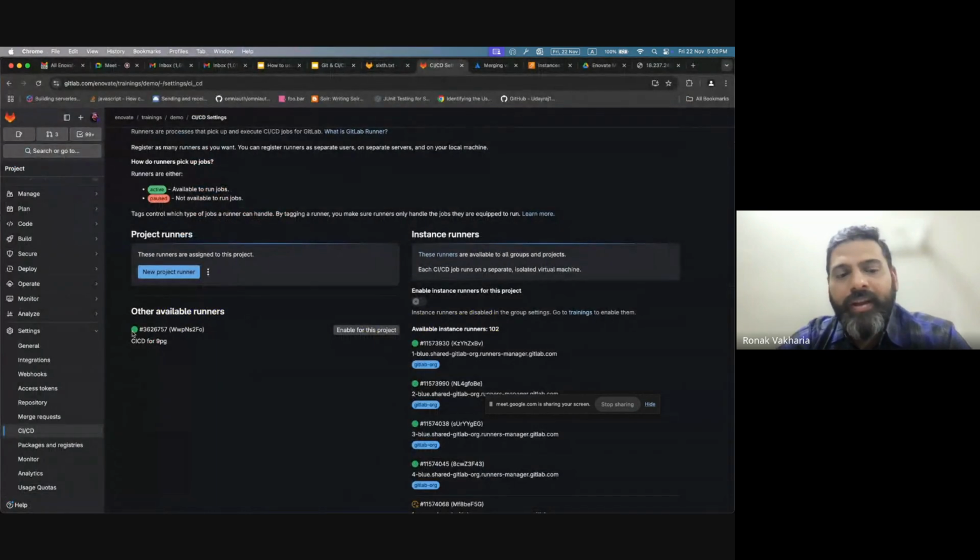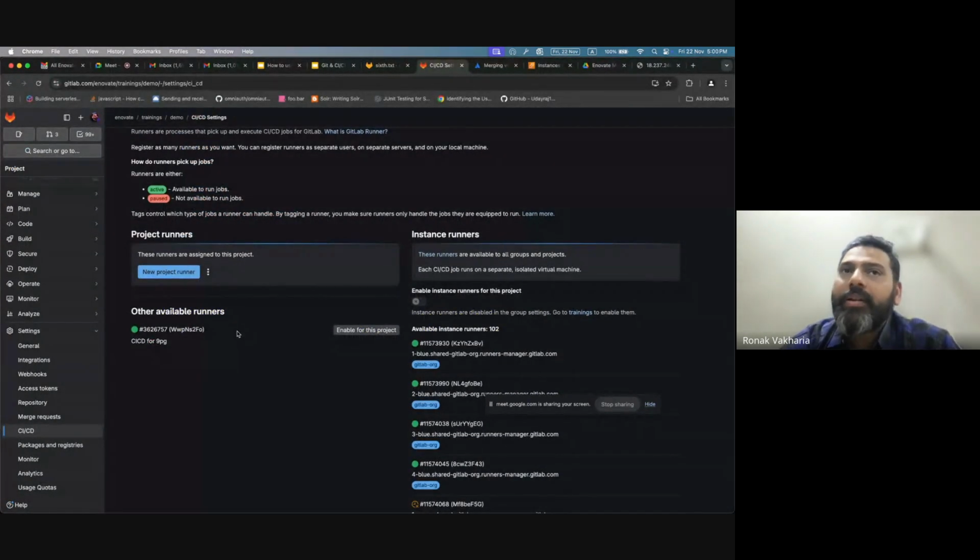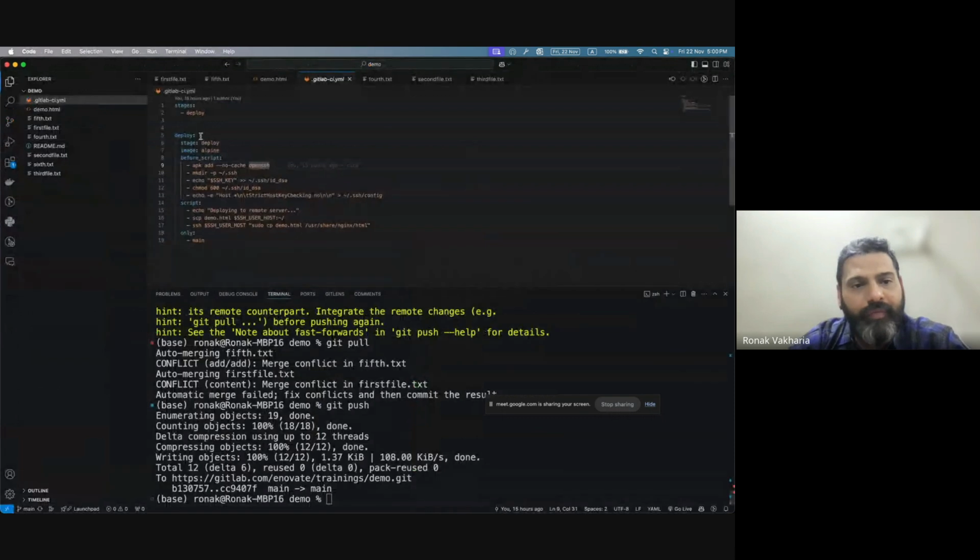So we tell GitLab that, okay, see, I have created one runner. You can use that runner for my deployments. And then GitLab will use that runner. And when we say that, okay, use this particular Alpine image, it will execute that. Runners are of different types. Runners can be direct SSH commands, or they can be Docker commands. Whatever runners we are using at Enovate are mostly on the Docker level. So when I say use image Alpine, it will execute this image on the Docker, and then use this image for executing our scripts.